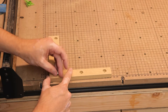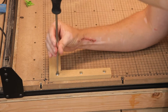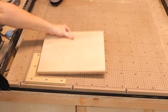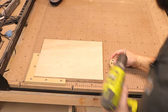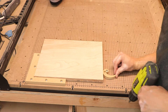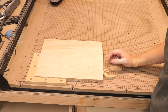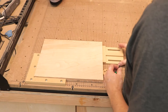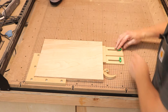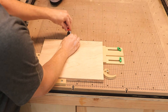The 90-degree hold-down just screws in place using the original screw slots in the Inventables X-Carve spoil board. Inventables actually has all of the files for these clamps on their website, so you can download them and do them all yourself. Everything creates pressure against that 90-degree clamp. The turn clamps screw in place and then twist to create pressure. The bumper clamps line up with the holes and you screw them in place with the same twist screws that come with the X-Carve clamps. Both of these clamping options are pretty low profile, so you can get all the way up to the edge when using your CNC.